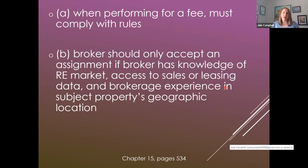So if you ever accept an outside assignment from a third party, you accept it because you feel comfortable doing it, because you have the knowledge and the experience. If you're called to do one and this is your very first one ever, if you insist on doing it because you want that $250, you better have your BIC by your side, right? Whether you're getting paid or not, you always want to have your BIC by your side until you get the better hang of it.